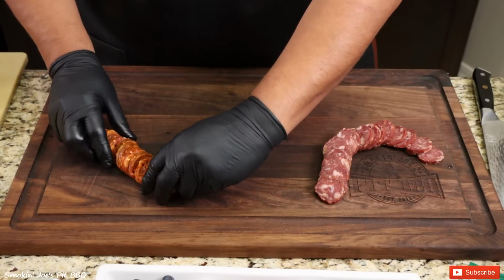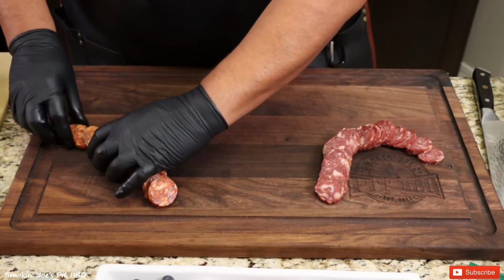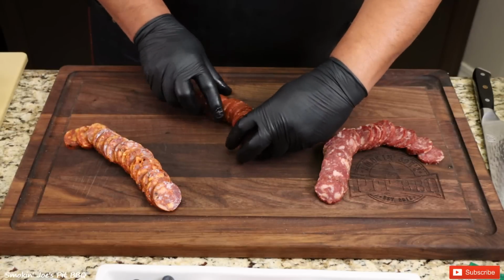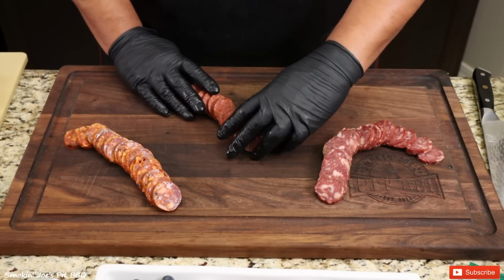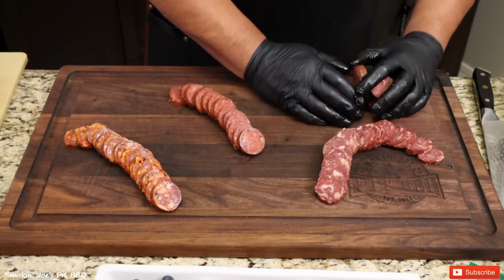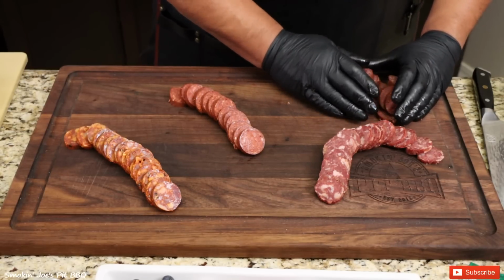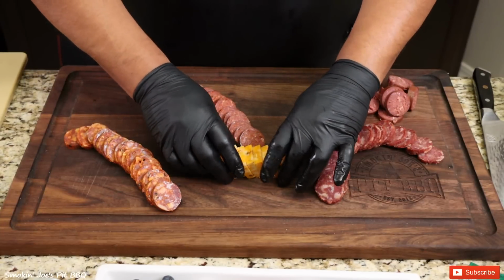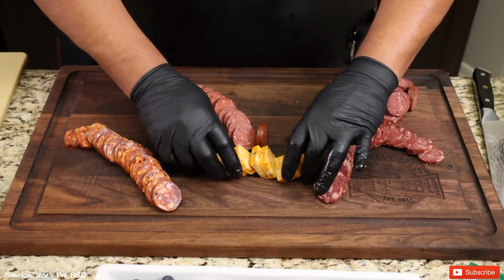Here's our pepperoni salami. Here's some more of our salami. And last but not least, our summer sausage. I'm just gonna stack this up on this corner right here. So now as far as your cheeses, just spread them out in no particular order.